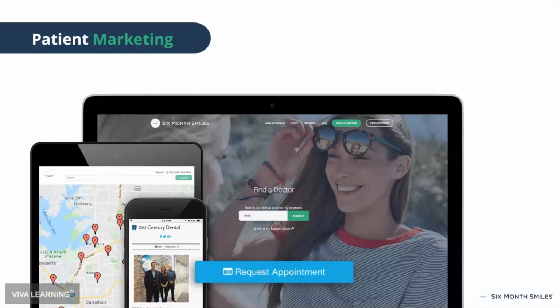So I want to move on to the benefits of the aligner therapy, and more encompassing the benefits of a company that offers certain elements. For example, patient marketing. When expanding your practice through orthodontic aligners, obviously it's important to consider how you are going to market this new treatment option to patients. So you need to choose a world-class, global company who has a good social media presence and a good name that customers will relate to and will find you through. Will find you patients and bring them to your doorstep as well.